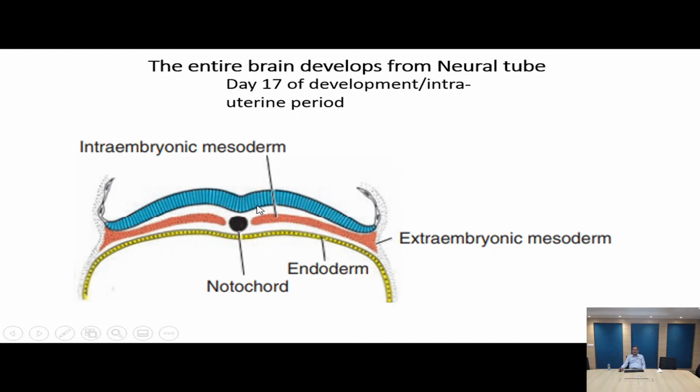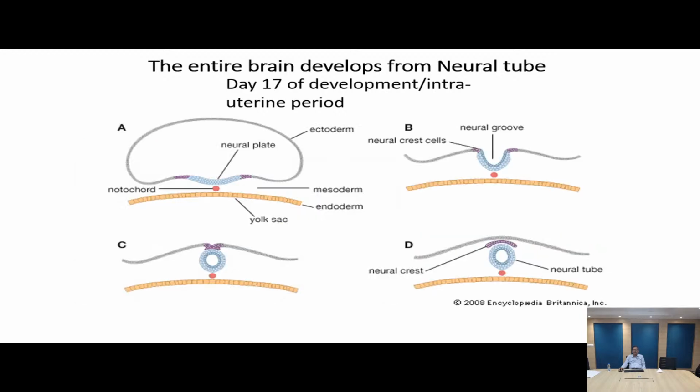This is the ectoderm, this is the mesoderm, and this is the endoderm. All of you know that the neural tube develops from the ectoderm. The nervous system develops from the ectoderm. You can see there is a groove over here. This is called the neural groove. This will get thickened and ultimately it will fold upon itself to form the neural tube. The neural tube is actually a hollow tube. Let me show you further figures on this.